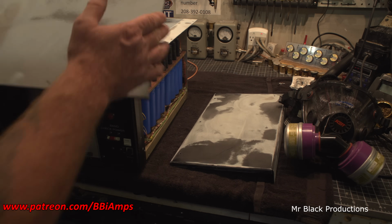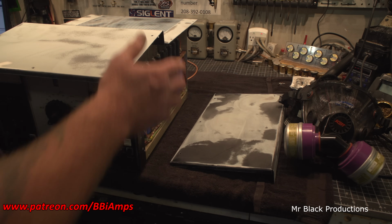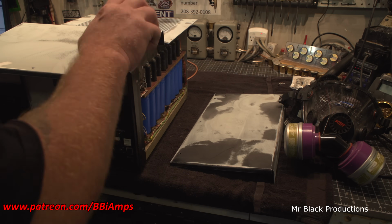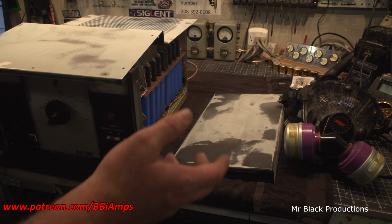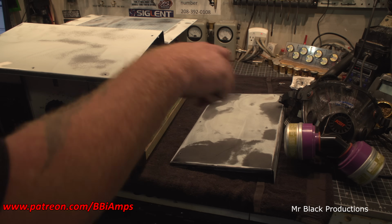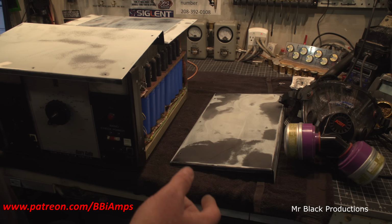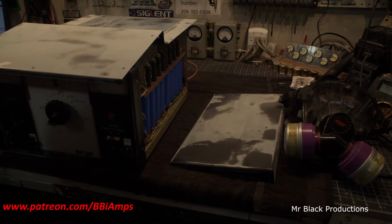So, I mean, it's just short work. You know, I used to do all this by hand, right? I had a wood block, piece of paper, and oh my God. And then I got the cheap Ryobi sander. This thing's silent. It's got a little built-in vacuum to it and a dust catch, and it's freaking awesome. Love it. Worth every penny.